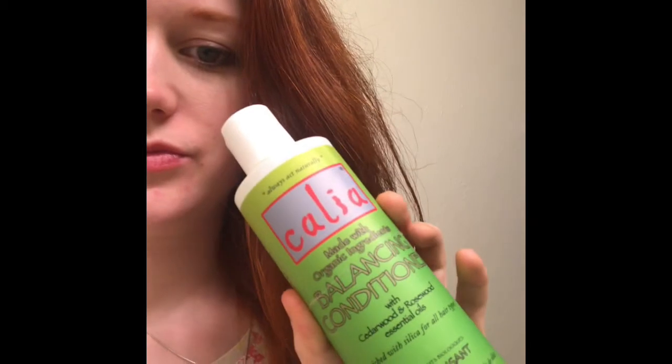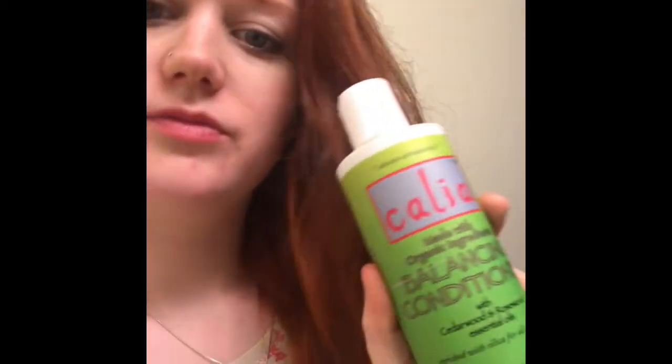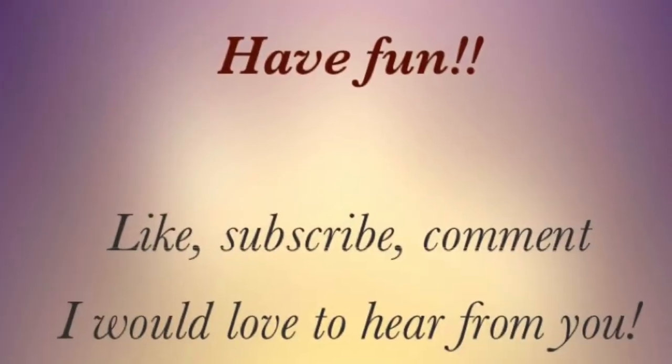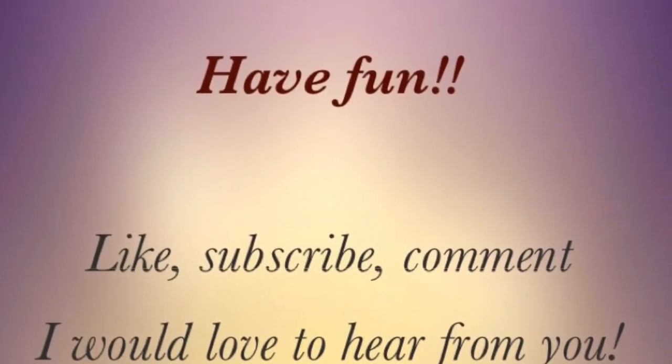And this is the conditioner that I use to wash it out. What I generally like to do, I have a shower with a spout, so I rinse it out pretty well first, and then I use that conditioner to get the rest.